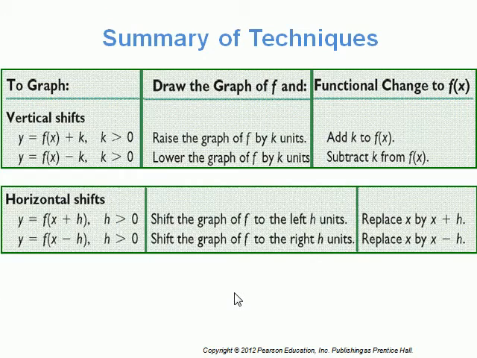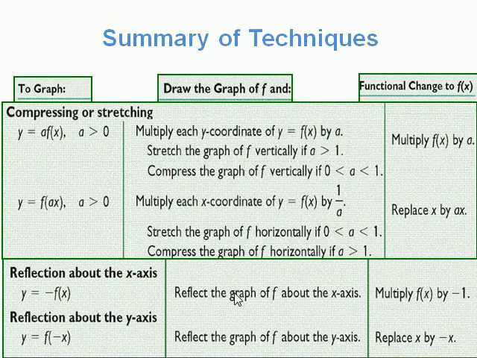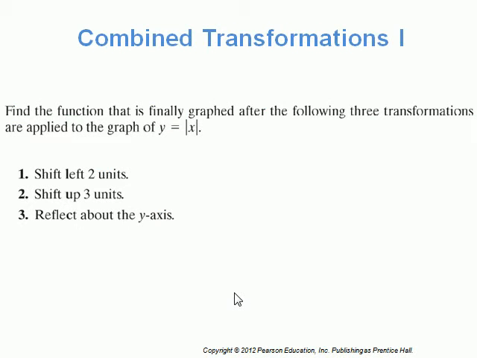It's really just saying exactly what we said before. It's a summary of techniques. I'm really not going to talk about them because we did each one of them. You can use these. You might even want to write down the summary of techniques just to aid you in doing your homework, so you have it right next to you while you're doing it. But what we are going to be interested in doing is combining these techniques to be able to either identify a graph or try to see what happened to a graph if we perform different operations on it.